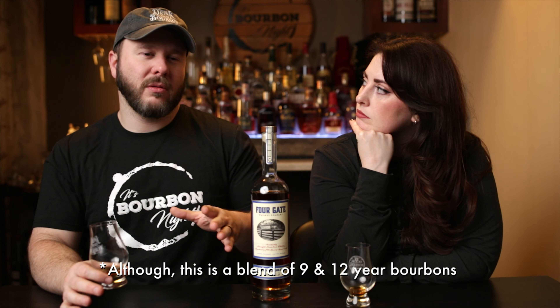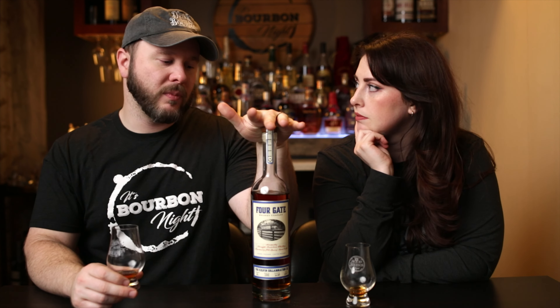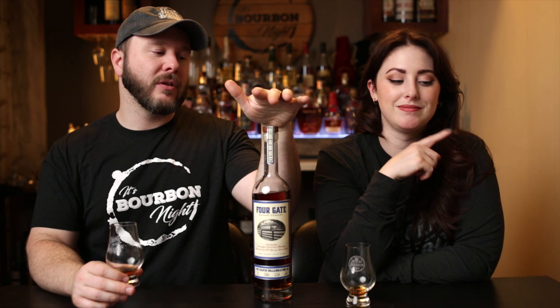And then you're still getting that influence of being in the barrel with the oak, and maybe even a tiny bit of tobacco. I definitely get the oak influence. It's almost like what I get on some toasted barrels sometimes. It is a dark oak pushing dark chocolate, but yeah, a little bit of tobacco leaf in there. I'm not really getting leather like you sometimes do with aged tobacco notes, but that tobacco I feel like is probably from the specialized Kelvin Cooperage barrel that was made for this.